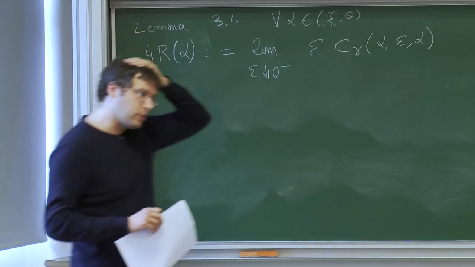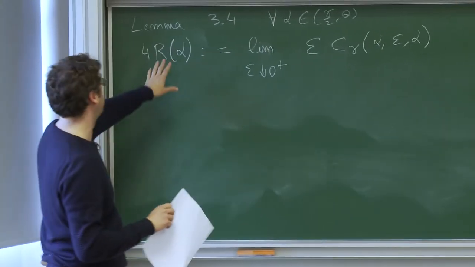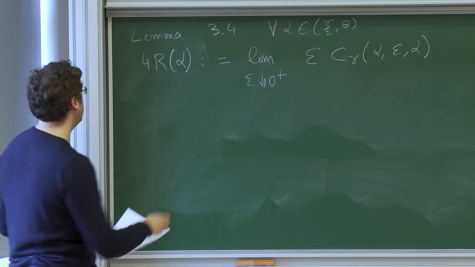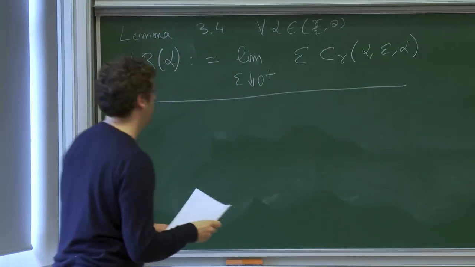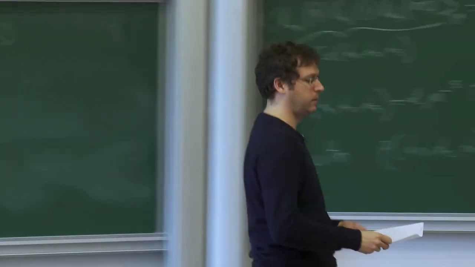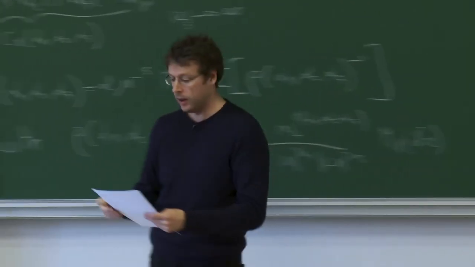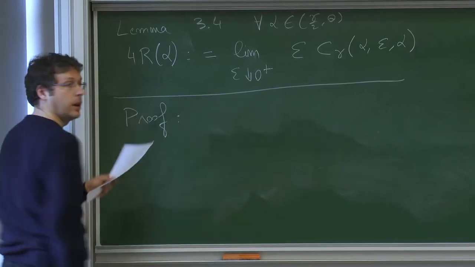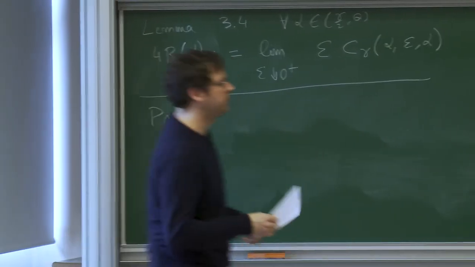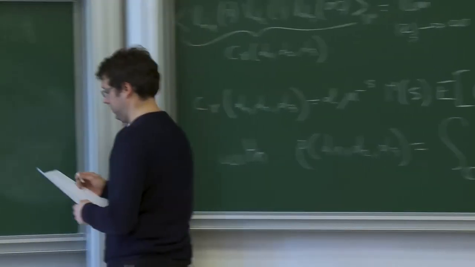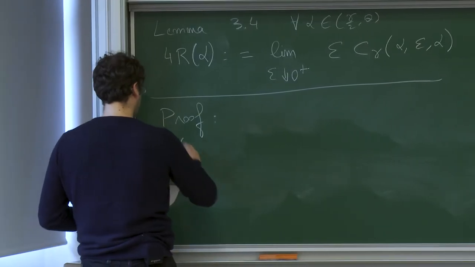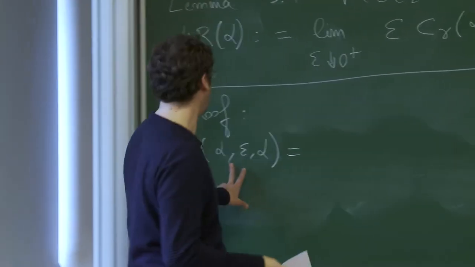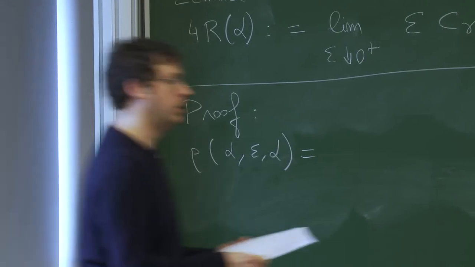This thing appears in the bootstrap approach to Liouville very often, and what this theorem will provide is a nice probabilistic expression for the 2-point correlation function. So I'm going to give a proof of this by first taking for granted a completely non-trivial thing. So the proof goes this way. Remember, I'm taking the expectation of this guy to some power.